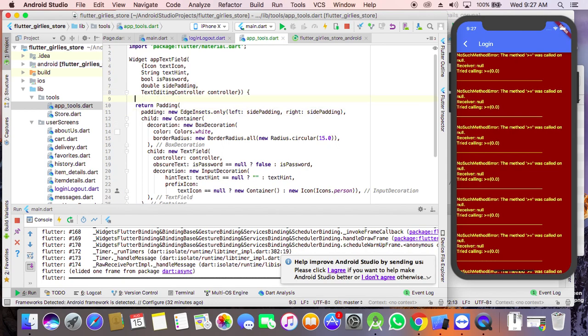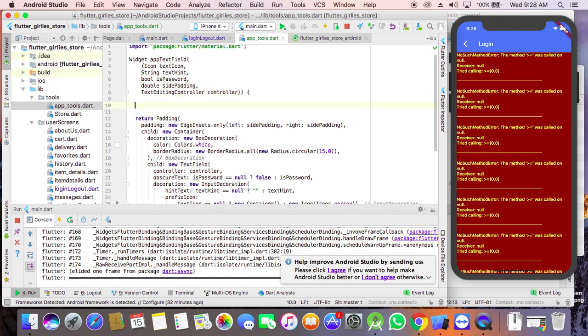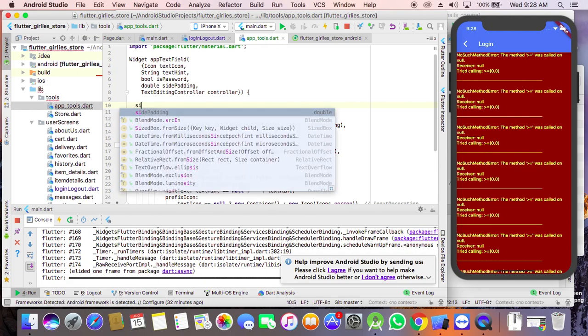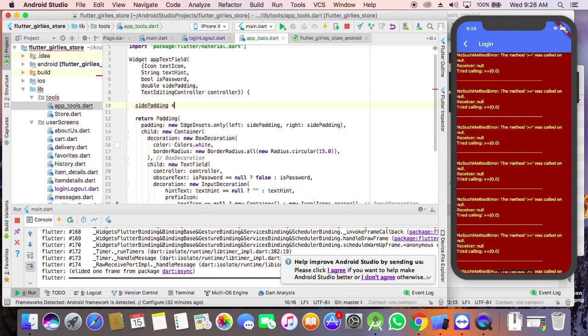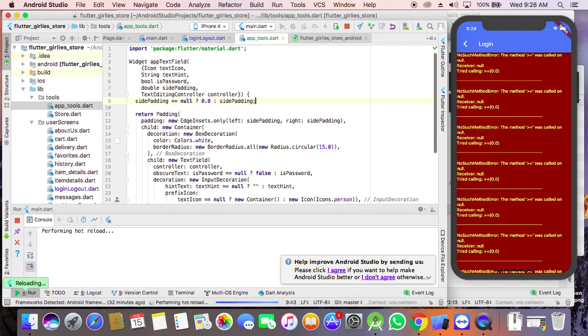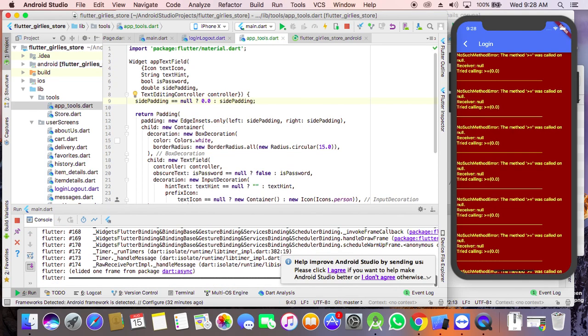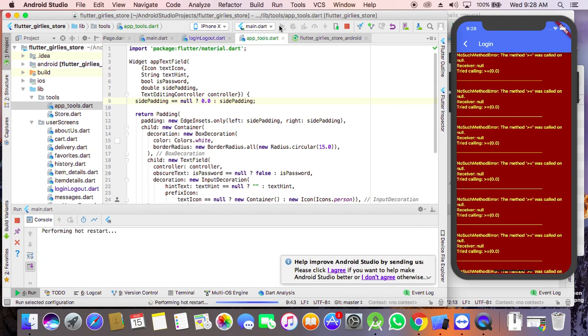Now what I'll do here is write a statement. I'll say if side padding is equals to null, return 0.0, otherwise side padding, and we'll safeguard this. Okay, let's try it again.